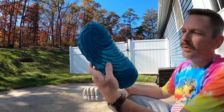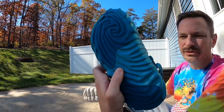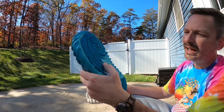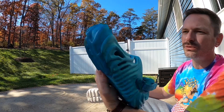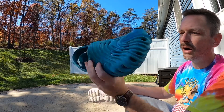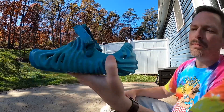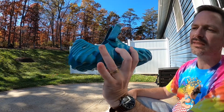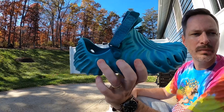When you look at the bottom of the Echo clog you can see there's no difference in material — it's all the same. But as I mentioned, the Solehi has those two areas that are just a little bit harder. It's like a translucent rubber but the color is just a deeper shade of what the upper is.